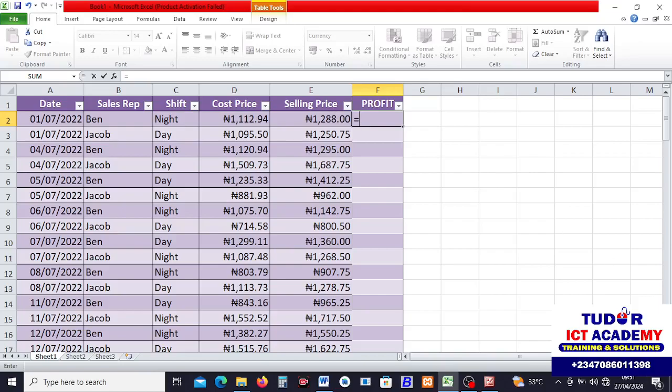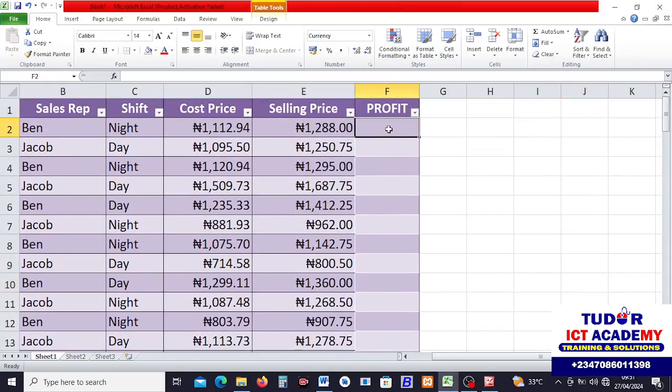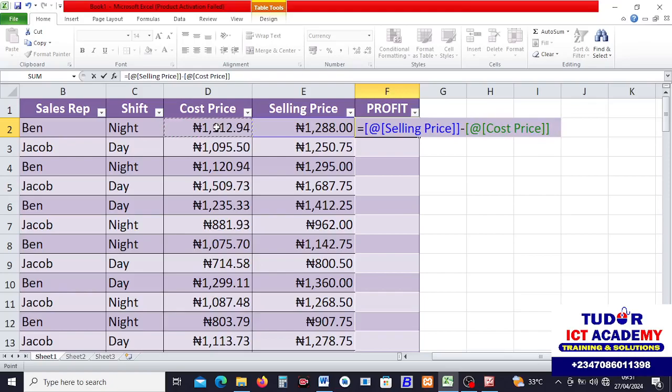Let me zoom this so some of you will see it clearly. I want you to see the formula clearly, so I'm going to zoom my screen a little. All right. So I can come here and say equals to the selling price minus the cost price. See what is happening now?